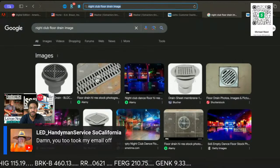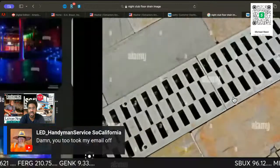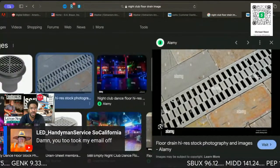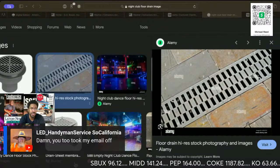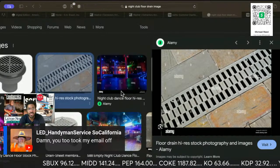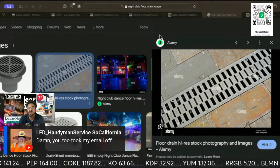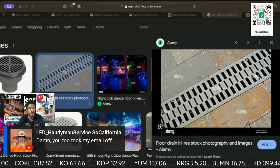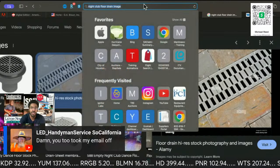So there we go. This is the floor drain, and you can get that as the Blucher style. These courses teach you how you put them in, how you do the pitch, the whole nine, using the Watts system, and it is completely free.